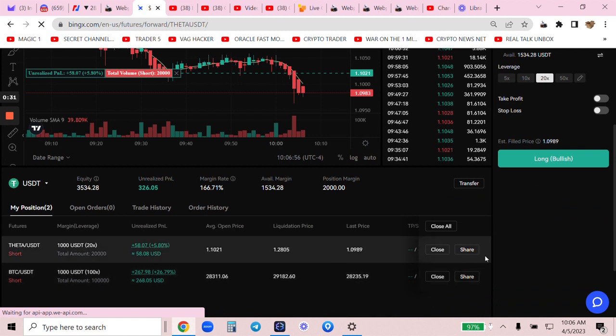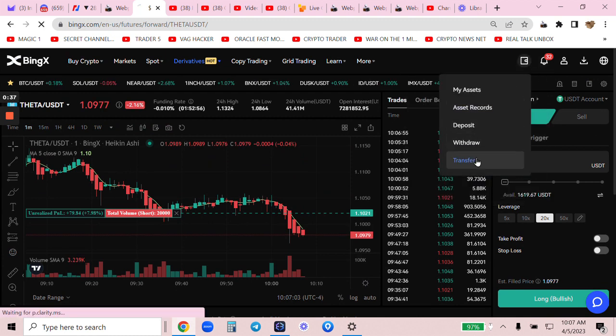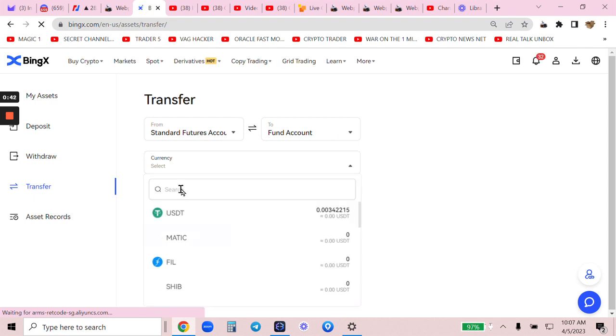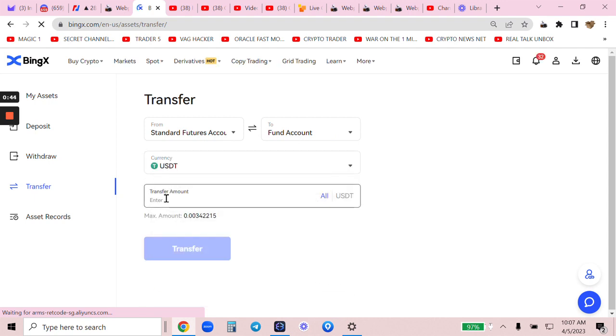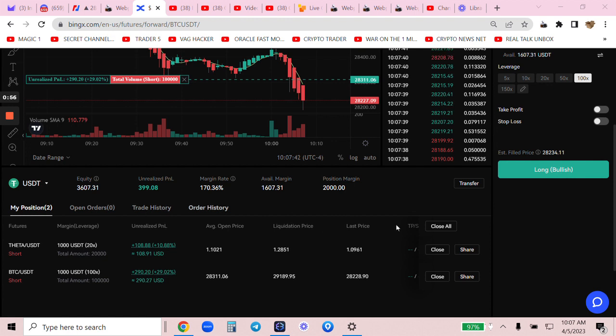What I do is I move this money, that $497, that $500, let's move that now. Before I even close the trade, transfer to my fund account, USDT, $500. Whoa. Why is it doing that? Come on. Hold up. You know what? Let's not waste time with that.